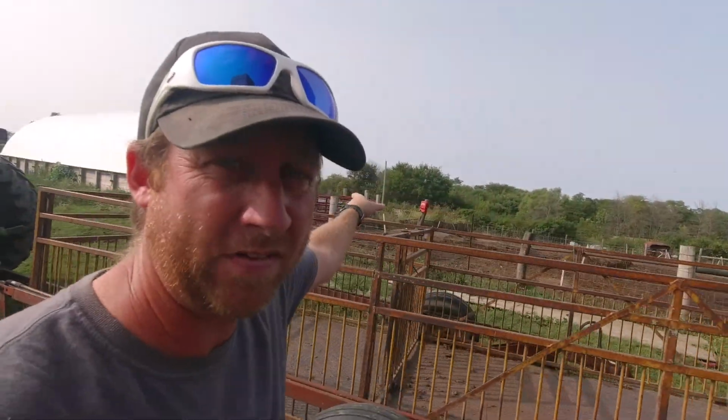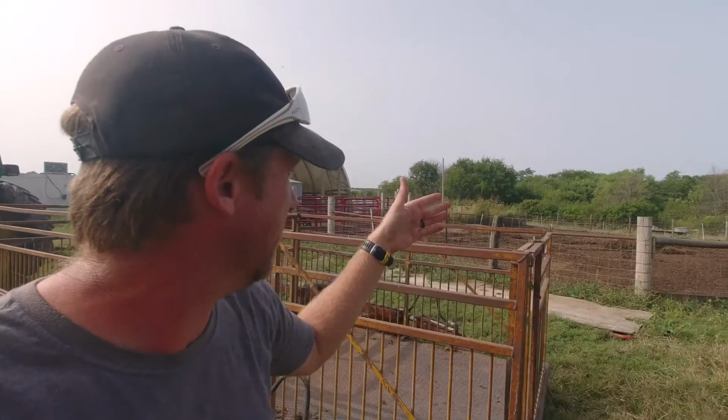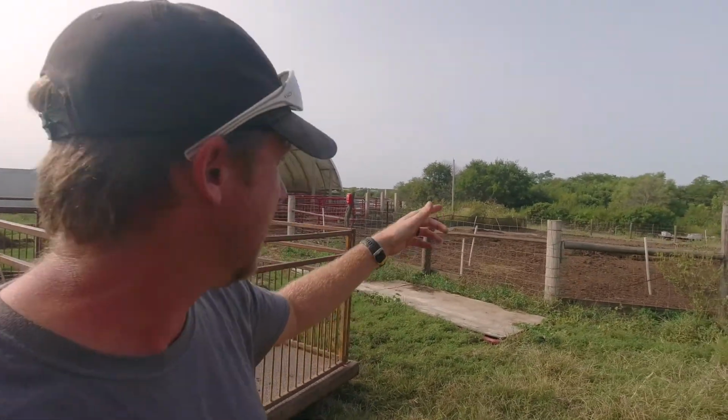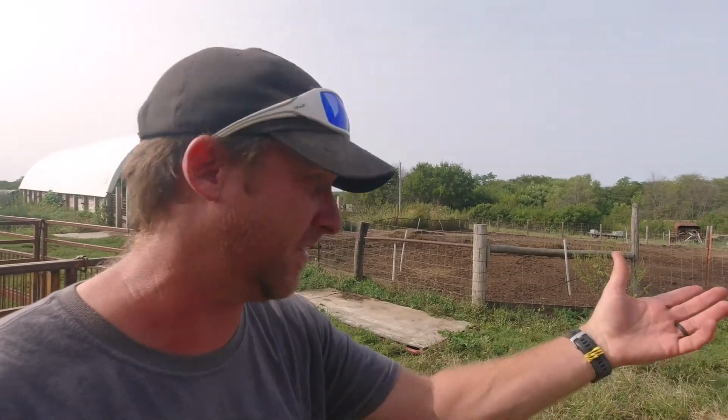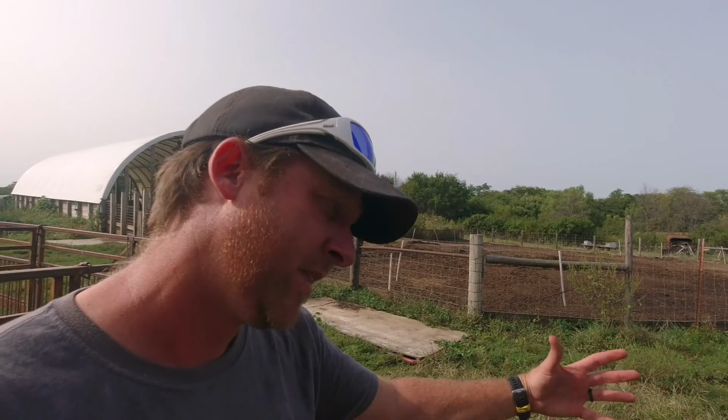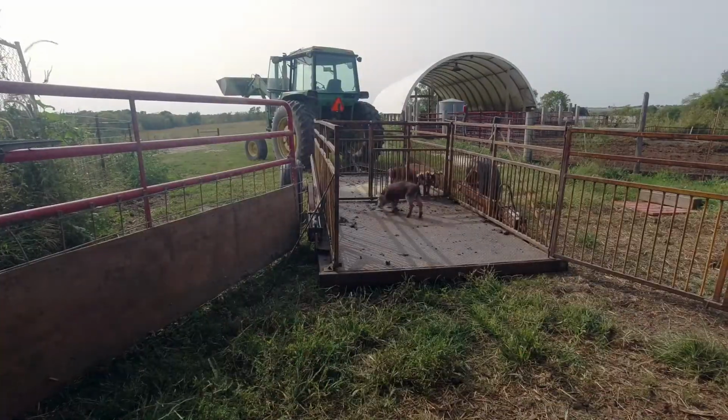I've got some boars in the hoop house, so that way there'll be a fence between this gilt and the boars. They can get to know each other. There is also electric fence around the bottom of this one, so the little pigs and this gilt can get trained to electric fence, so that then they can eventually go out to the pasture. So it's something I know how to do, at least. That's my plan.